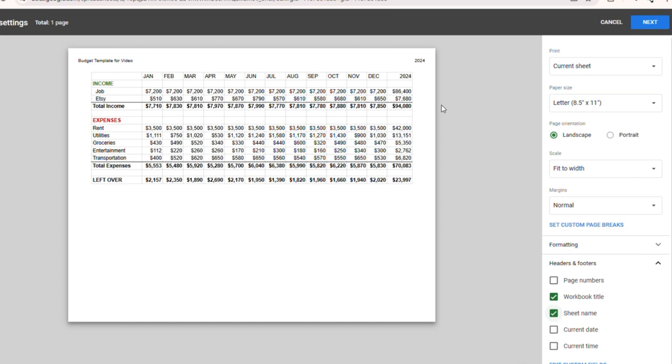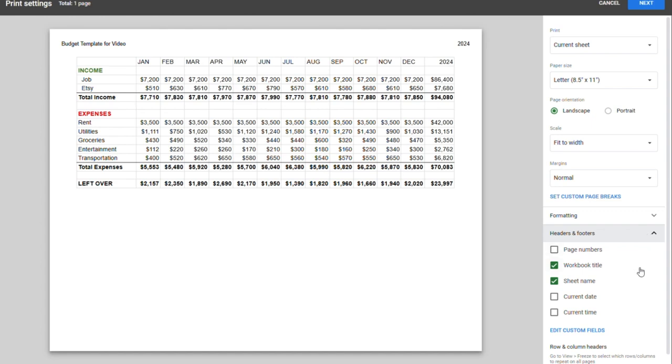In fact, here, let's put in current date. With budgets, that's kind of important. When did you actually create this? Because we created it in December, these December numbers probably wouldn't be quite right yet because December is not over. And when you put the date in the footer, it'll be clear to whoever's looking at it that this is when the sheet was made, and it was made from the information that we had up until this point.